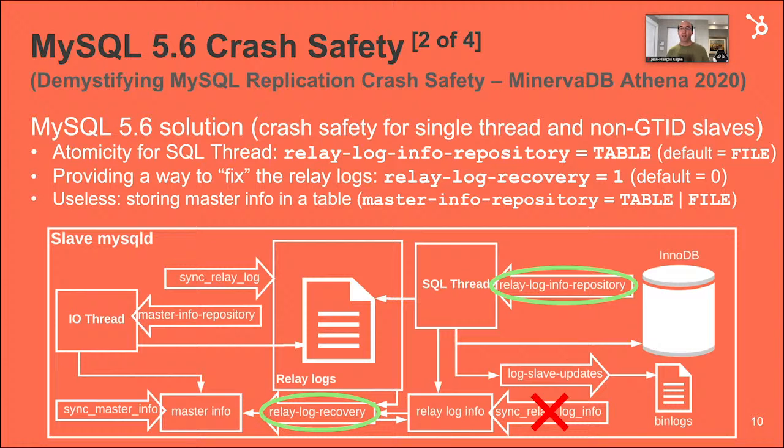Relay log recovery is the second part of MySQL 5.6 crash safety. And there's also master_info_repository. I don't think it's very useful. It brings nothing for replication crash safety. Putting this in a table means we don't have files anymore in MySQL, but from a replication point of view, it's not useful.